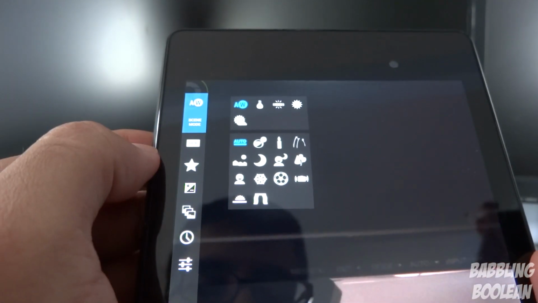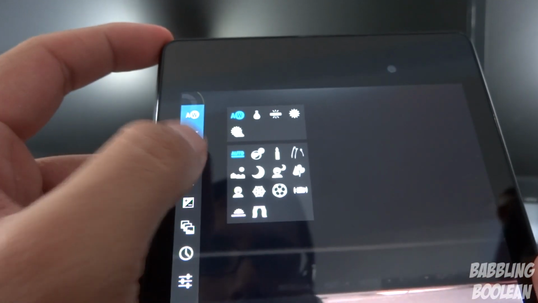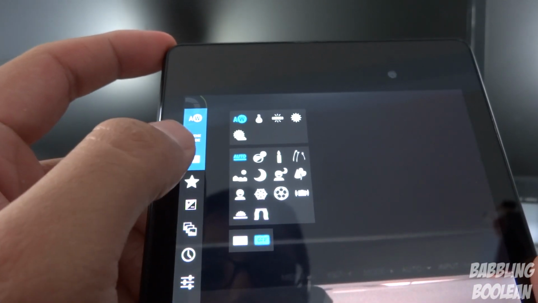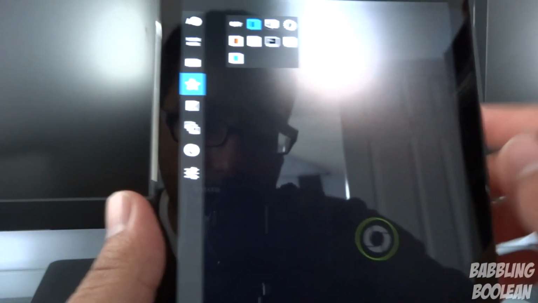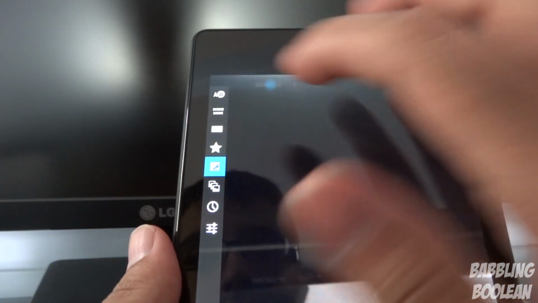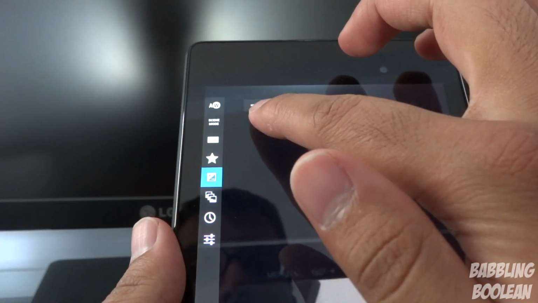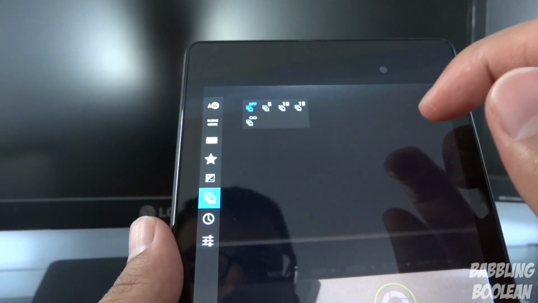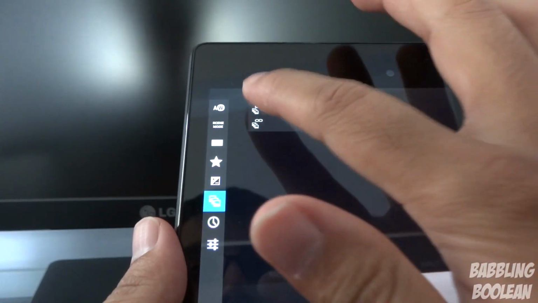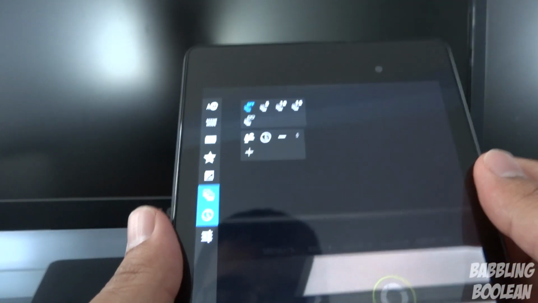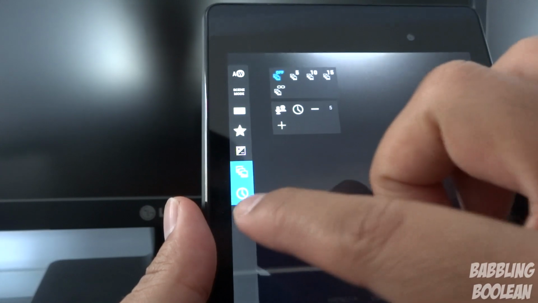I'm not going to go through every single one because it'll make this video way too long and boring. You have HDR modes. As you can see, I turned it off. You get a whole bunch of other effects here. You get, I think this is exposure level. Yes, I believe it is. We'll set that back to 0. Burst shot settings, timer settings. I'll demonstrate something from here really quick.